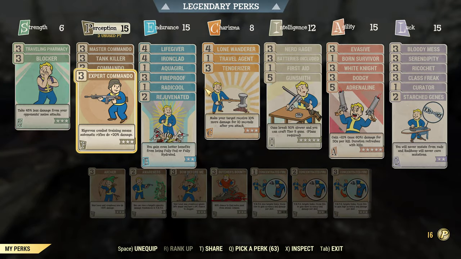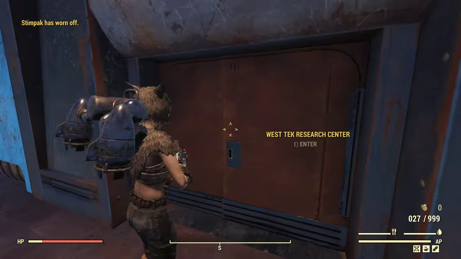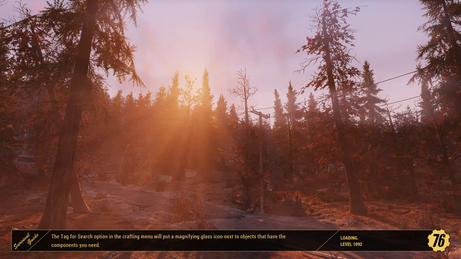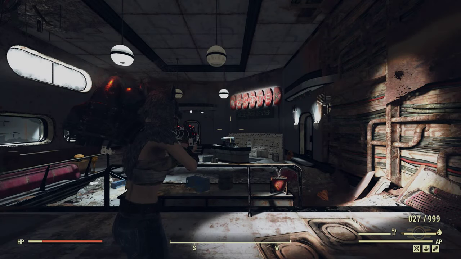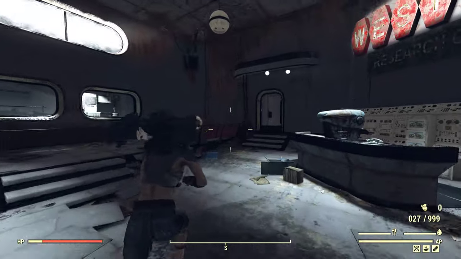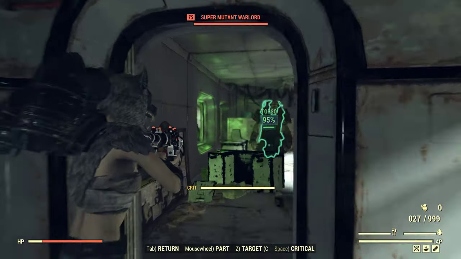We can take the ground pounder off and go in for something like the concentrated fire, just to see. Going inside of Westech, I don't know if they're level 100. This is a private world. If they're not level 100, I mean, it's whatever. They don't do much more damage as level 100, and they don't need much more damage if they are not. Let's see, 75, that's fine.